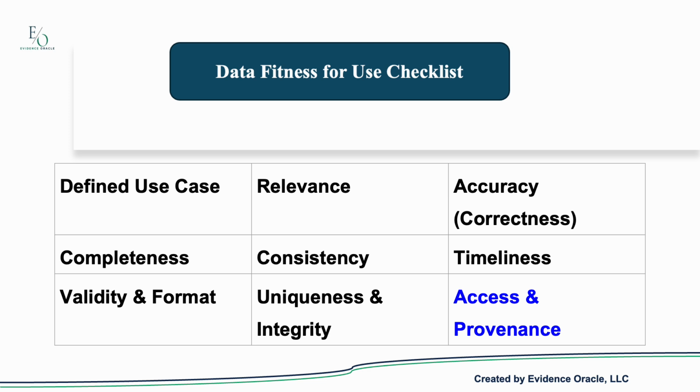This checklist isn't about making data perfect, it's about making decisions smarter. When you apply these steps, you reduce risks, strengthen your analysis, and build confidence in your results. The question isn't, are these data good? The question is, are these data good enough for this decision? Will they serve the need that I have?